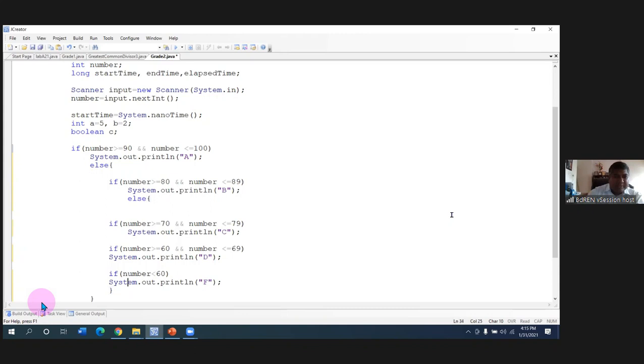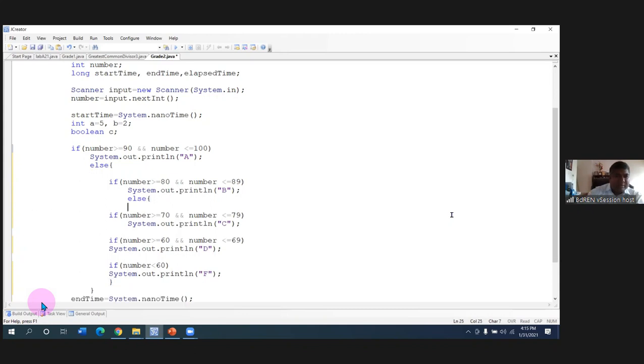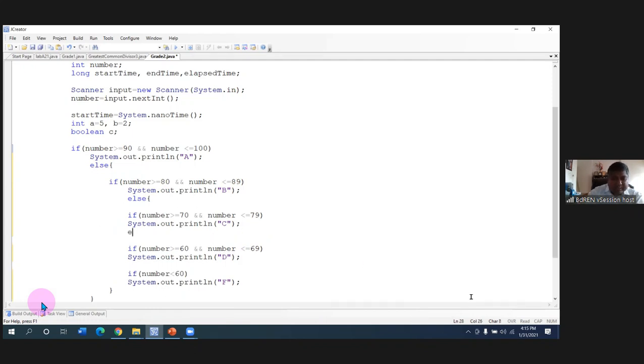So this we did. I'm doing this one now. This one is inside this else. Let's see. In the same way, whenever this one is true, he will go out; else he will come in here and do the rest of them, right? So we can do it in this way.